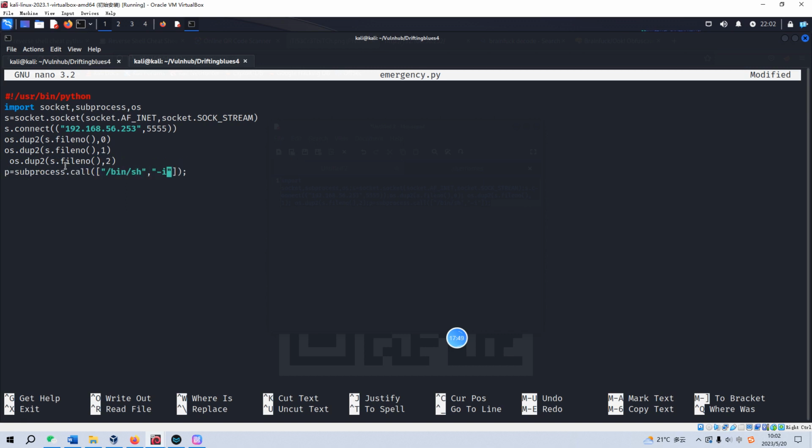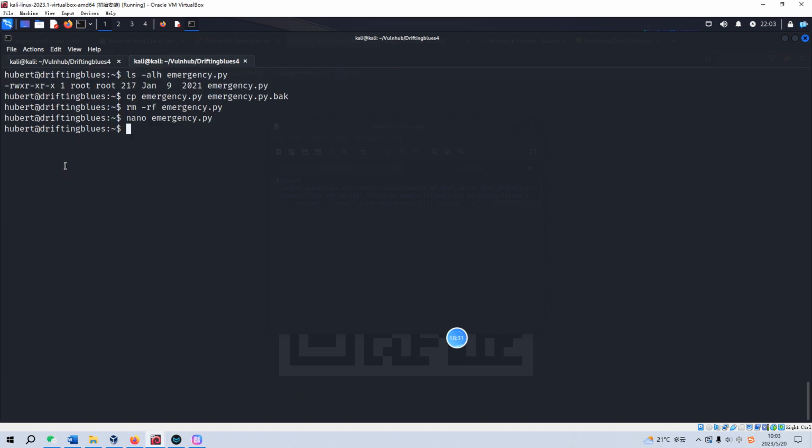And then, of course, we need to have the same indent, otherwise it will have some error. Let's check everything inside this Python script. This one is my Kali Linux IP address and also the port number, which is used by the virtual machine to make the reverse connection. And now we can write and quit.